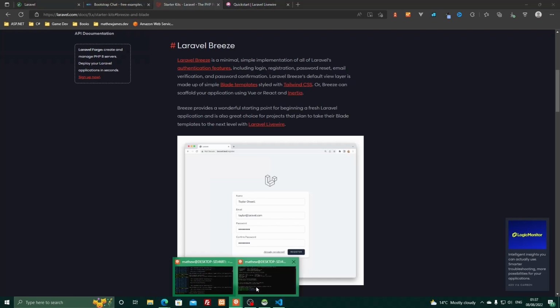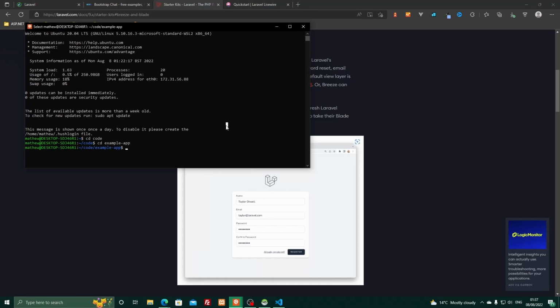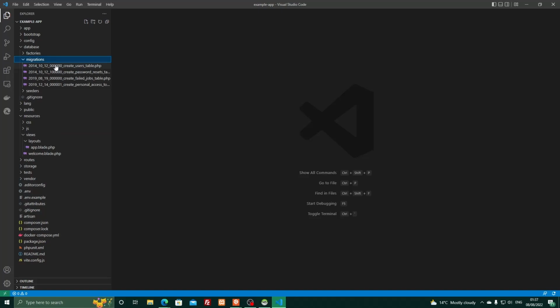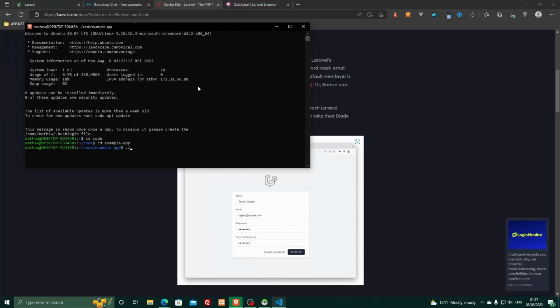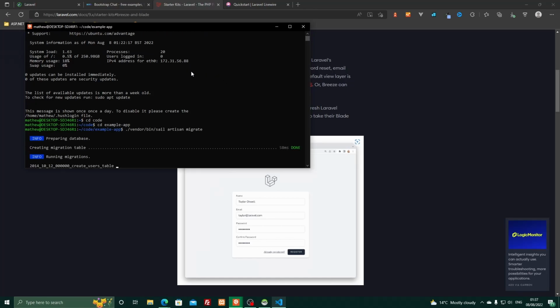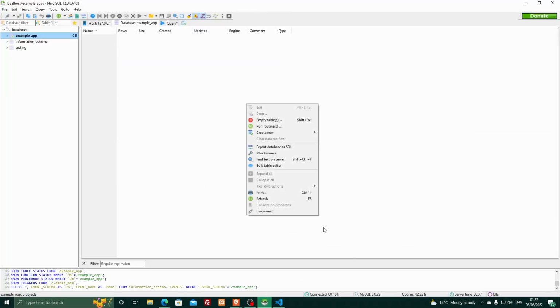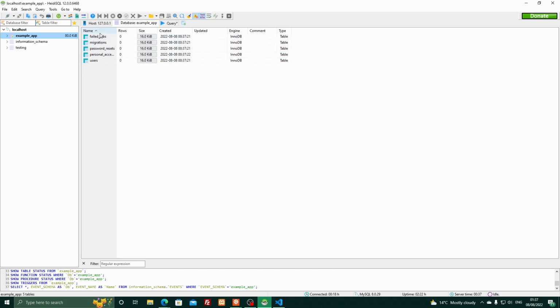So first thing we need to do is migrate all the migrations that we have in terms of the starter application for Laravel, and that consists of password resets, users, failed jobs and personal access tokens. So let's get that migrated over. It's going to run our migrations, that's all done, and if you go into your database system, you've got your migrations table and the 4 migrations set up, ready to go.